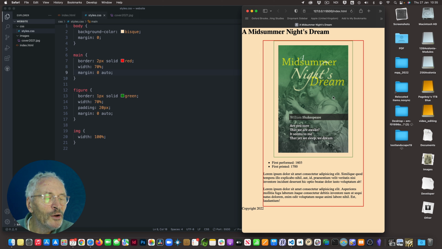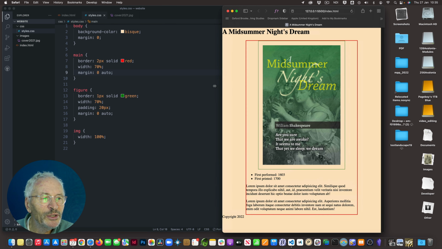Now we have got, to a certain extent, a little bit of responsiveness to our web page, because as you can see, as I increase or decrease the size, the percentage is obviously changing the width of these items. But we don't want this to go too big, because as you can see, it's not very nice if our text goes out very, very long on a cinema display, on a big display like this. We're not going to be very happy if our text becomes very, very wide.